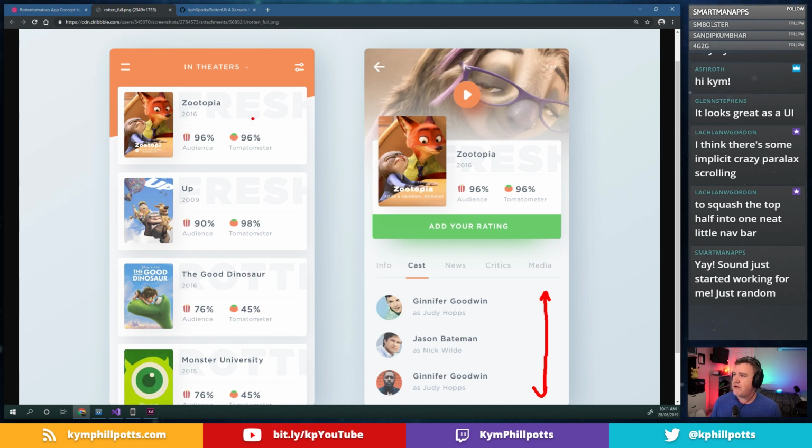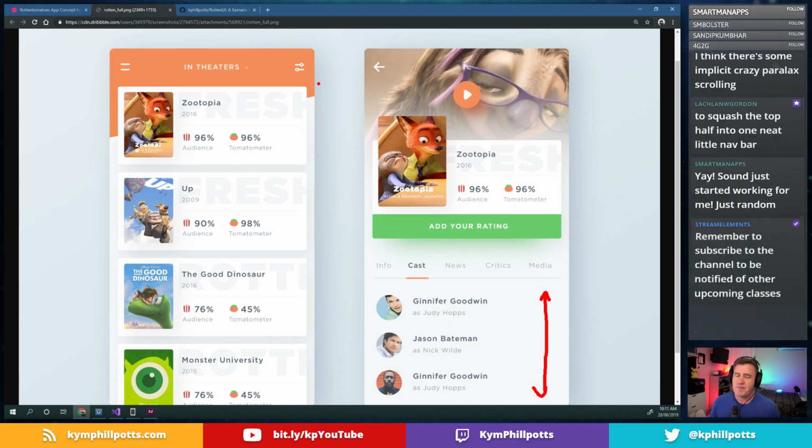Now, probably in another stream, depending on if people want to have a look at it, we might do this UI over here. And this one's a little bit more interesting because it's got this angle that goes through here. That's a good example of where you might do parallax. So as you scroll up, maybe you modify that orange background as well. And later on, we might have a look at this navigation as well, how you create a funky little navigation like that. But really the objective for this stream is to just get this first screen done.